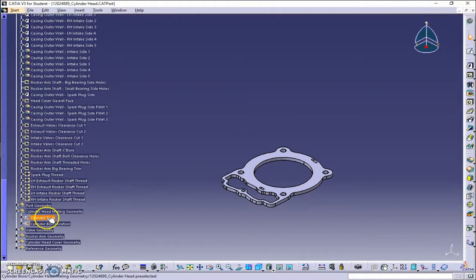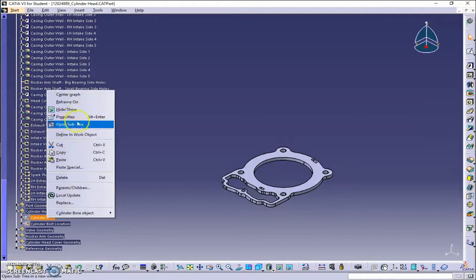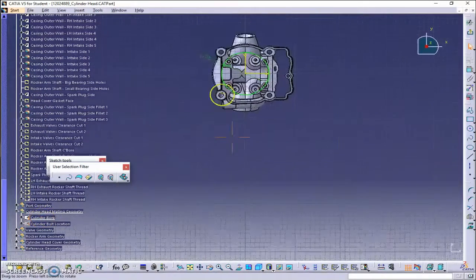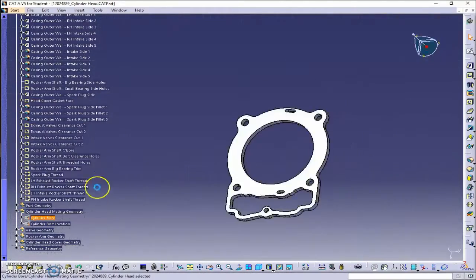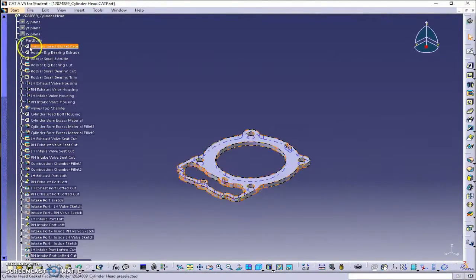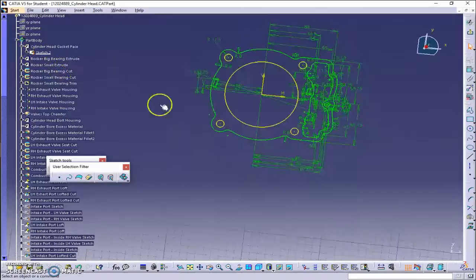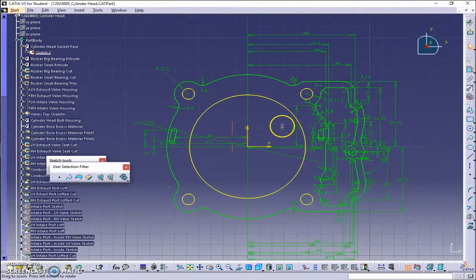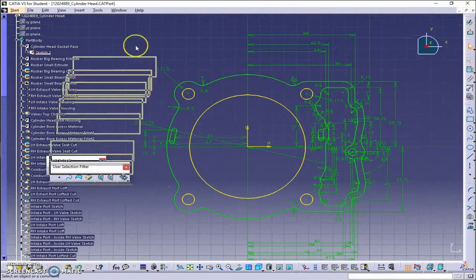This sketch uses the parameterized cylinder bore and bolt hole sketches in the cylinder head mating geometry set to then drive the rest of the sketch, as you can see from the yellow sketch lines. You'll notice that the cylinder bore sketch is concentric with the origin of the entire model, aka 000. This is because all the major features of the cylinder head are focused around the bore.